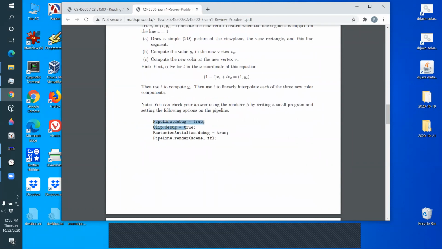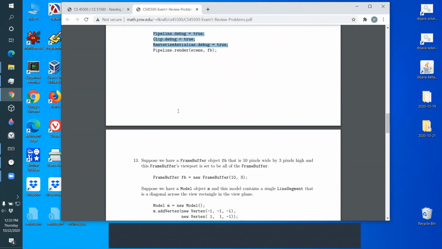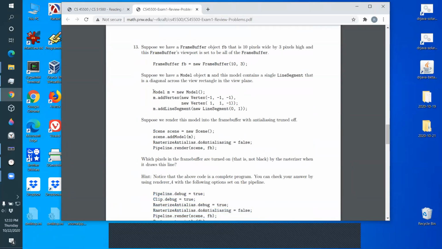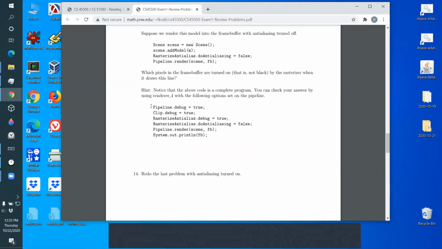With the right options set, you tell the renderer to do set debugging, and in the console window it will give you lots of information. If you take this code and make it a program with these options, you can pretty much see the answer.